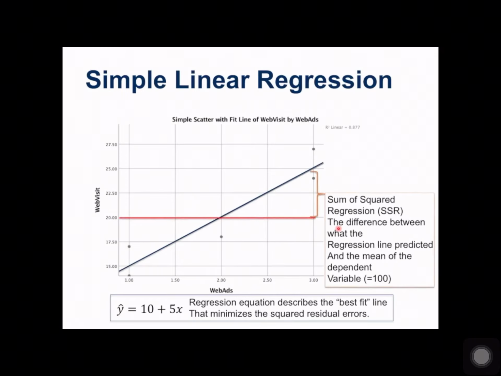Now, the other measure to keep in mind is what's called sum squared regression. The sum squared regression is the difference between that line that we just predicted, and if we knew nothing at all, we would just predict the mean value of the dependent measure, which is website visits, and that happened to have been 20. So if we knew nothing at all, we would just predict 20 for every single observation in the data set. And the sum of squared regression is calculating the difference between our prediction and what that would have been. And that becomes the difference on the regression line, called the sum of squares regression. In this case, it actually is calculated to be 100. And again, I'll show you how this works in just a moment.